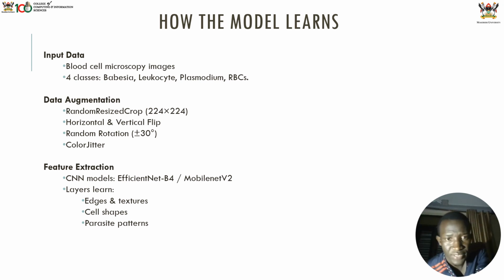This is where the model learns. One of the most important things, the model will be able to detect the edges and the textures, the cell shapes, and also the structures. And then also in the final layer, to define the parasite-specific patterns, which are critical for classification, especially in our project. The parasite-specific patterns help us to understand whether the image is diagnosed with Babesia or not.